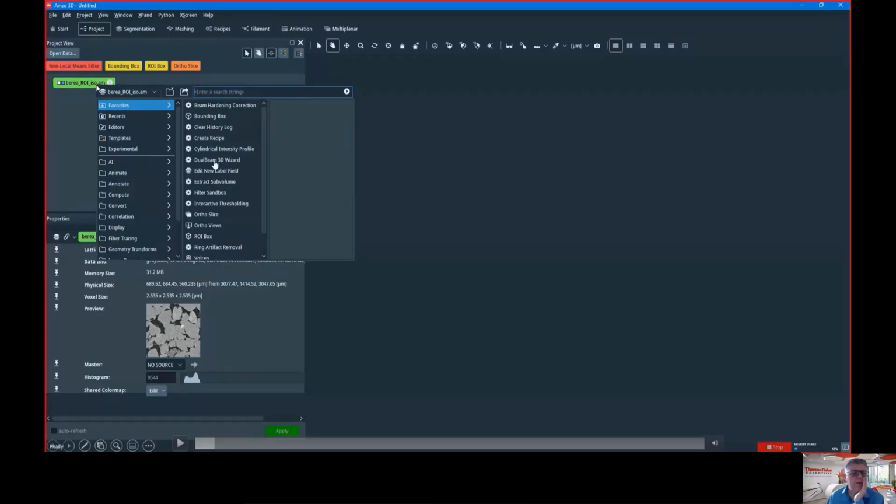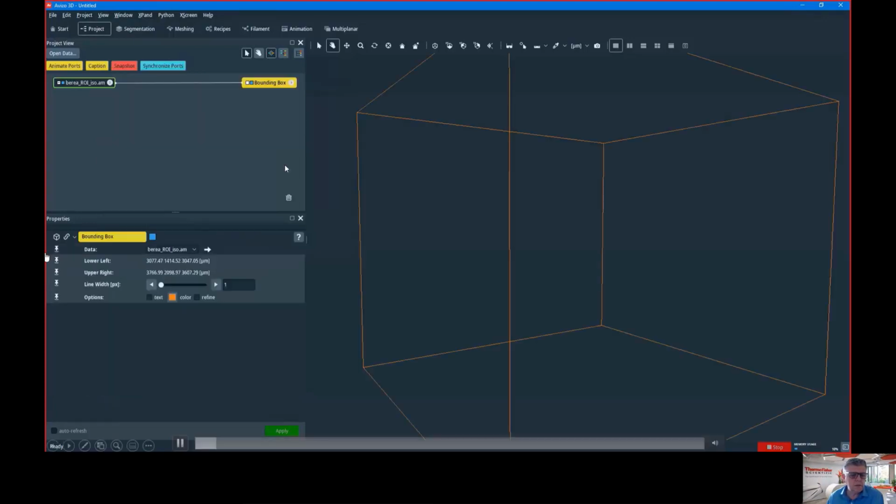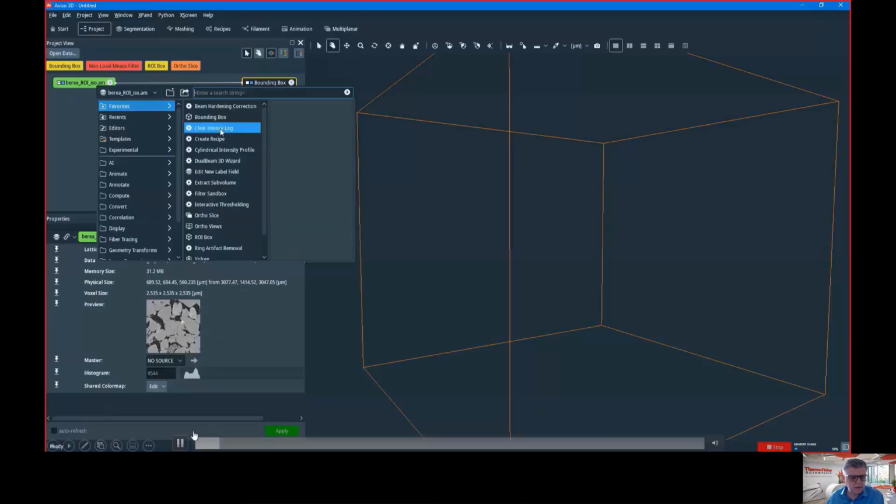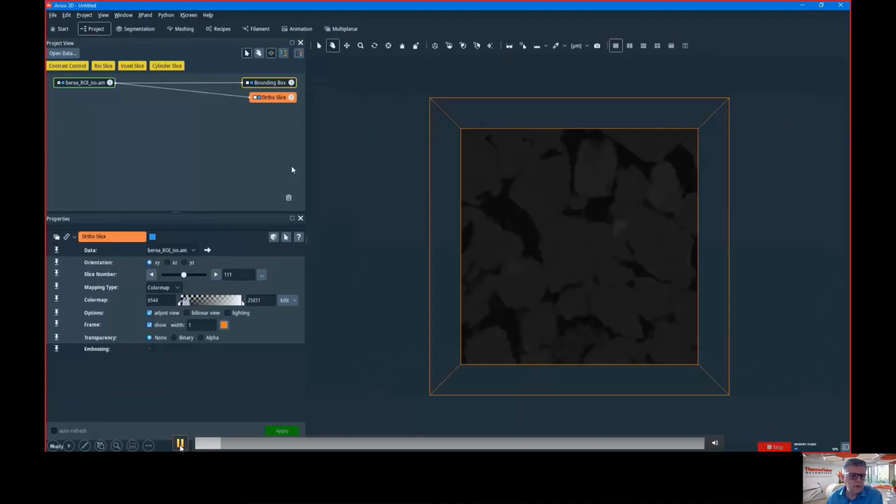And so you get the bounding box and the ortho slice, the two most useful at the very beginning. You have the option to double click on ortho slice, for example, or you can click once. You will get another panel here, and you click on create. I'm used to double clicking because it's faster. But for the tutorial, I click create, but in real life, I double click on the module.